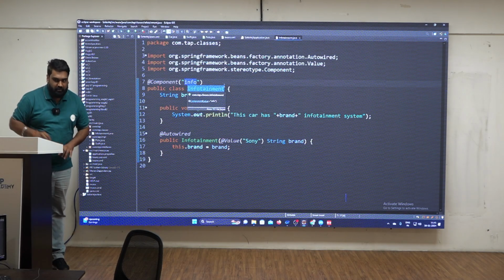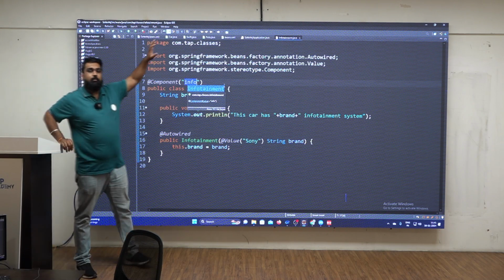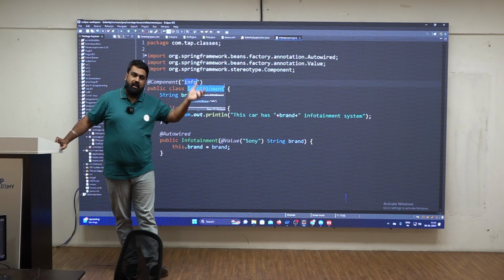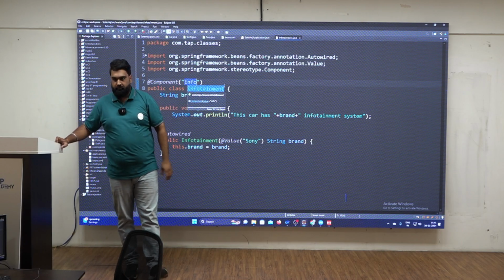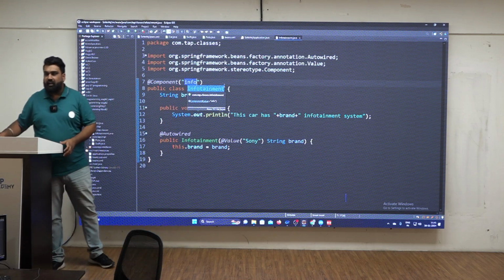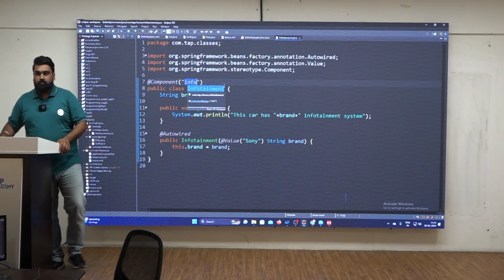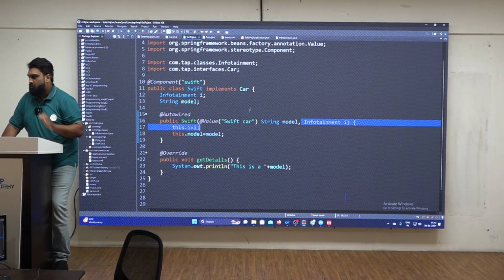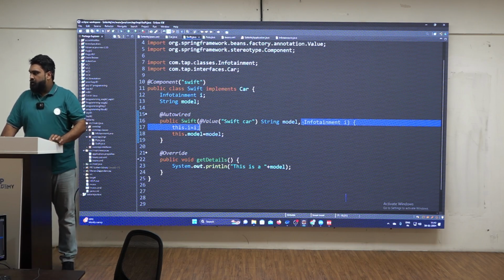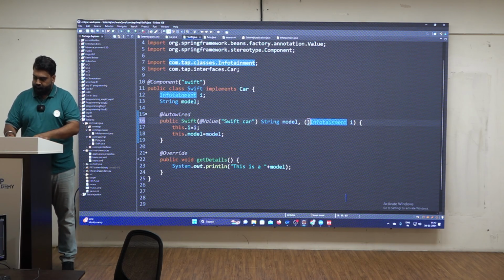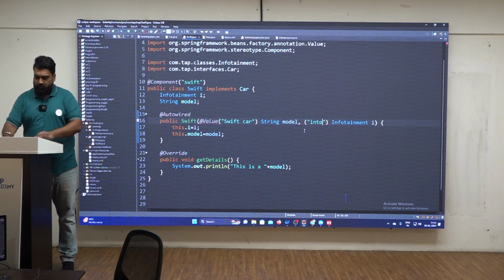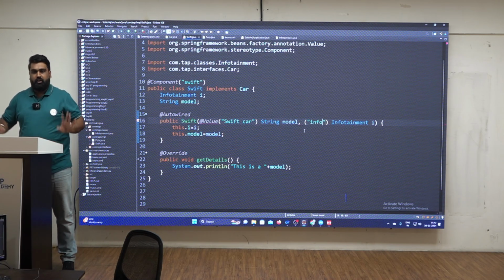Previously in your XML also, that is what we did. I had written a bean called I1, I2. So if I want I1, I used to call the I1 ID. In the same way, what is the bean ID that I have here? Info. So I should now be calling info. That much is clear? Yes or no? So here I am going to call info.